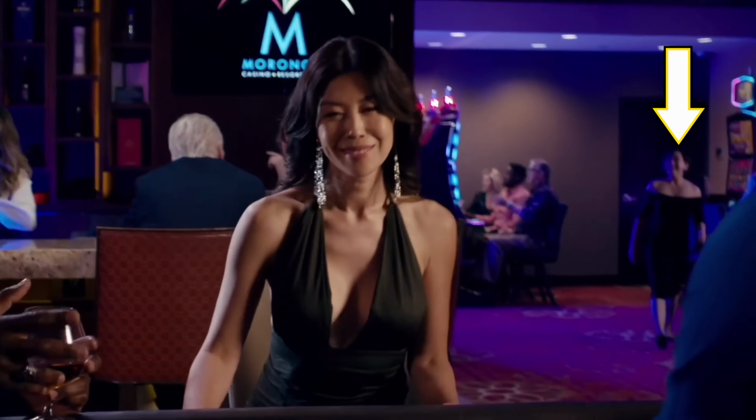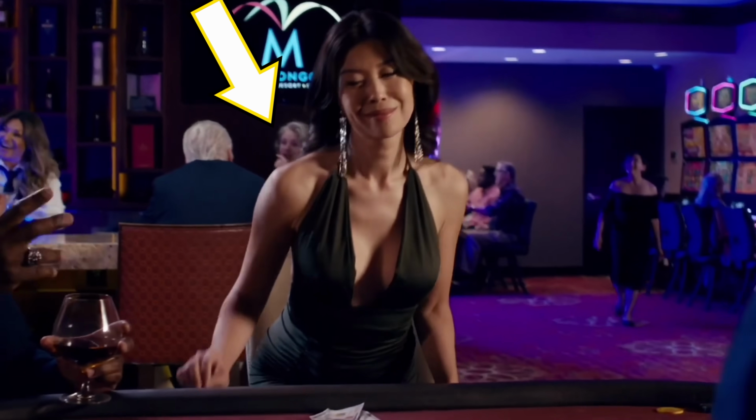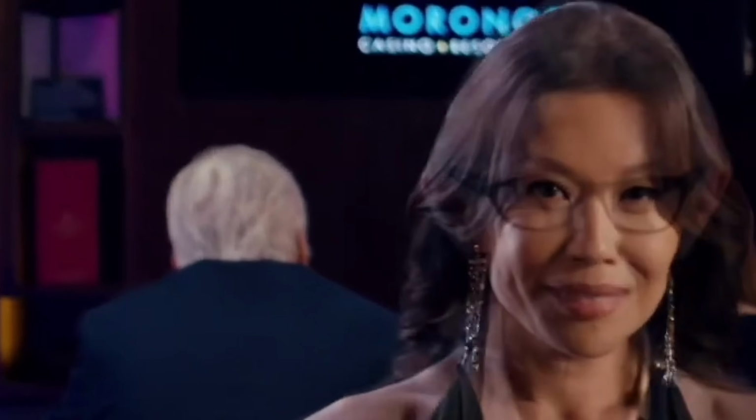That woman's arm on the right kind of morphs in. Notice they also push in to get rid of as many people as possible. I think that was a digital push in. Yeah, digital zoom, they're speed ramping it. Look at they kind of freeze on the left side there too. Totally. So as they get to that point, they're basically freezing it or extreme speed ramping it.